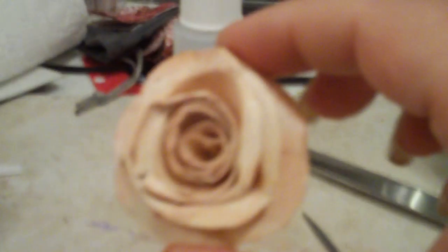And this rose is the tattered rose. And then there you go, there's your rose. I hope you enjoyed it.